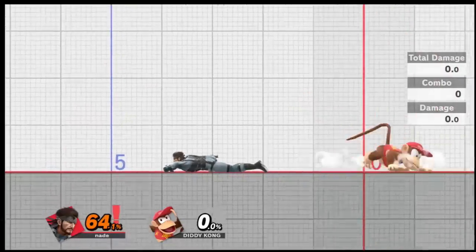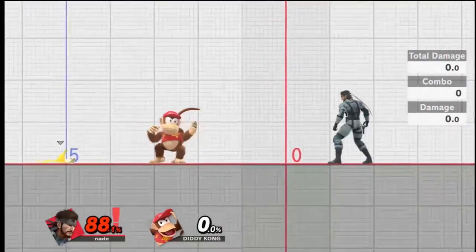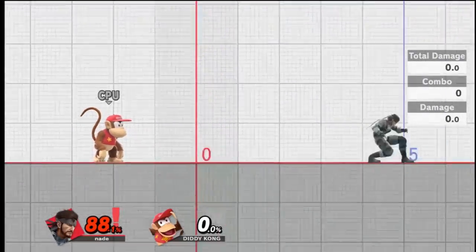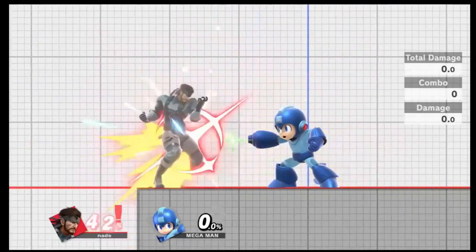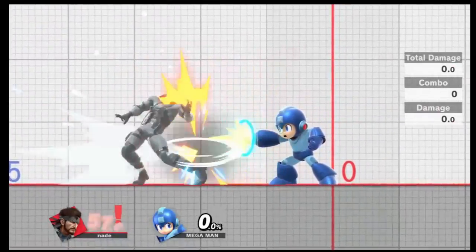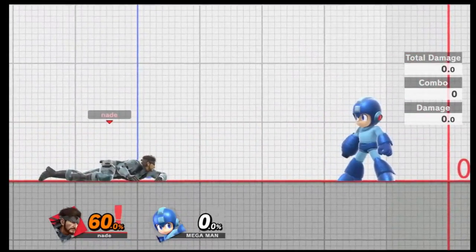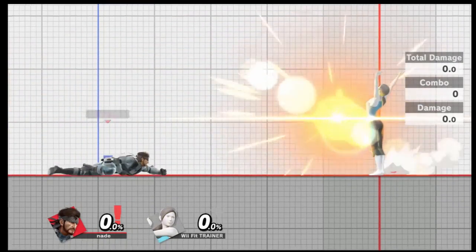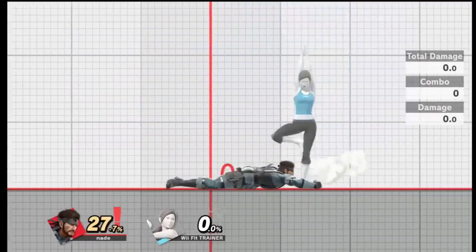His side B can be avoided unless he lands directly on top of you. And the bananas can also be crawled under, although you can still trip on them. Mega Man's jab can be avoided as long as you stay still and don't get too close to him. You can avoid his side B entirely just by staying at a safe distance and crawling. Wii Fit Trainer's Sun Salutation can be avoided at all charge levels, and so can her up and forward smash.